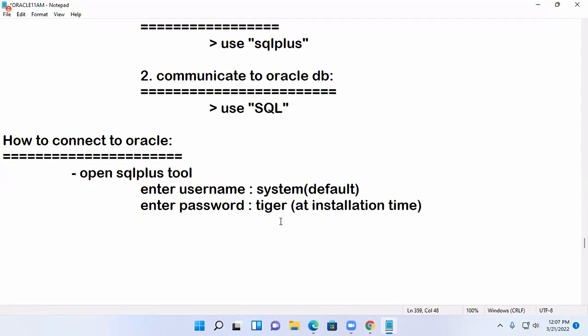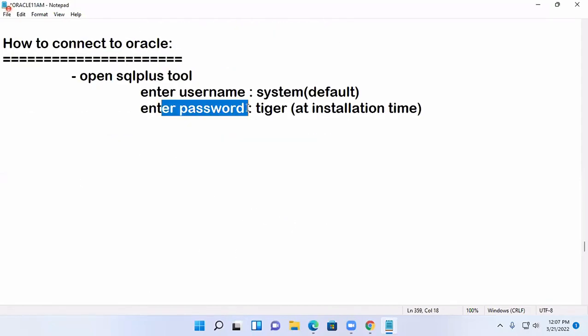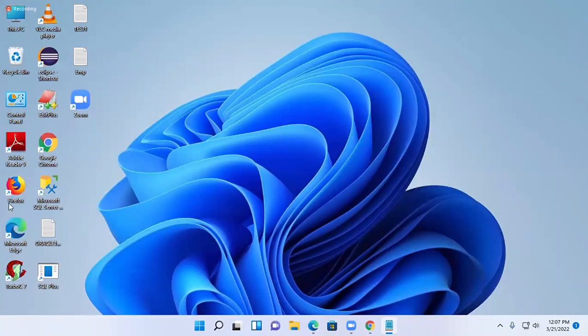At that moment, we are creating your password. The password we need to create, but the user is already inbuilt. So if I connect successfully to my Oracle with this, then there is no problem. You can do your activities, whatever you want to do. So this is it, and let me come out and we can see this practically.